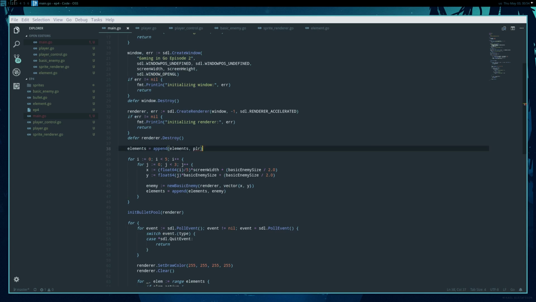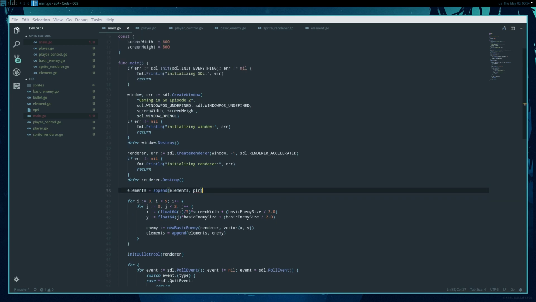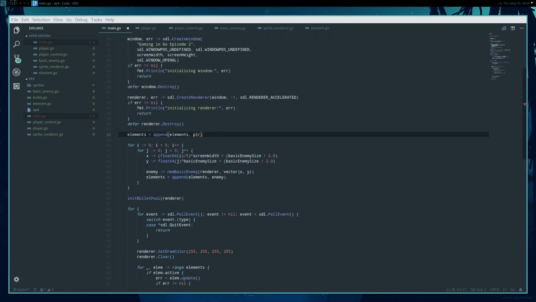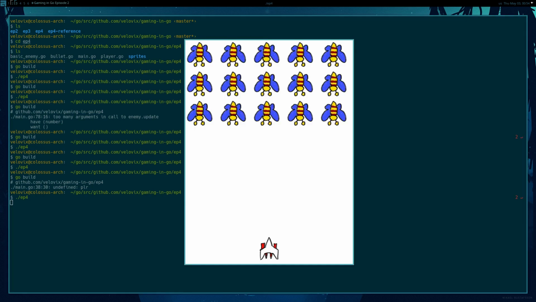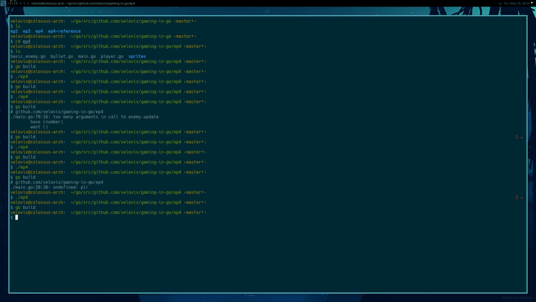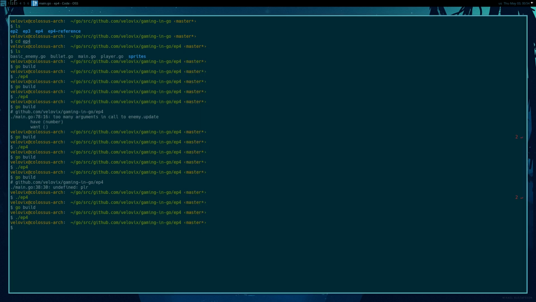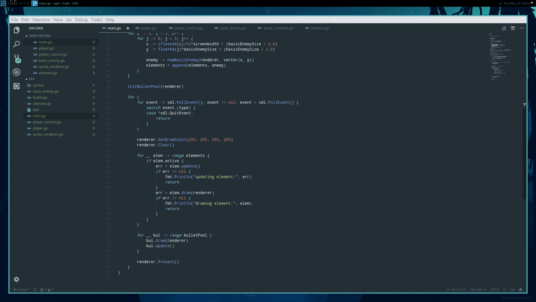And there you go. It looks like I'm referencing player somewhere, so let me just go ahead and fix that. Wait, what happened here? Okay, I must have accidentally gotten rid of the player creation, so let me just fix that. Okay, perfect. So now we can see that everything's getting drawn and updated as normal, but there's significantly less code, so that's great.